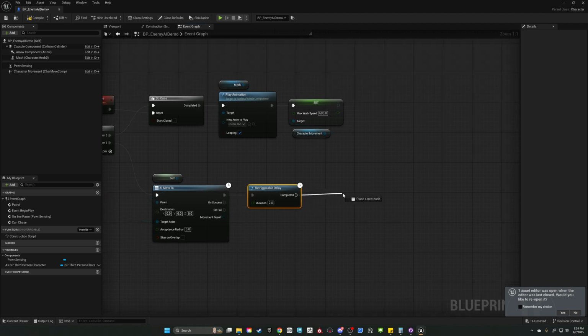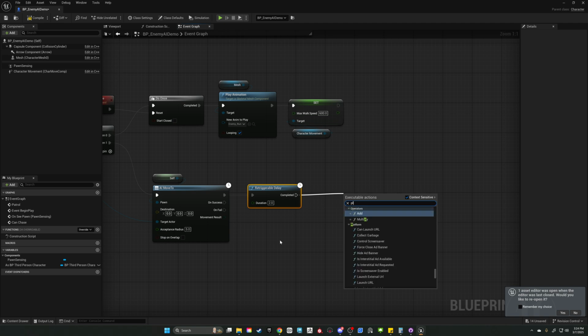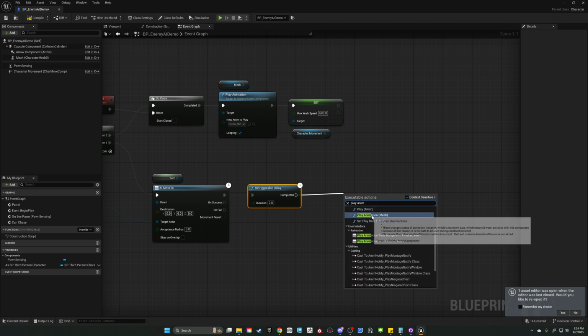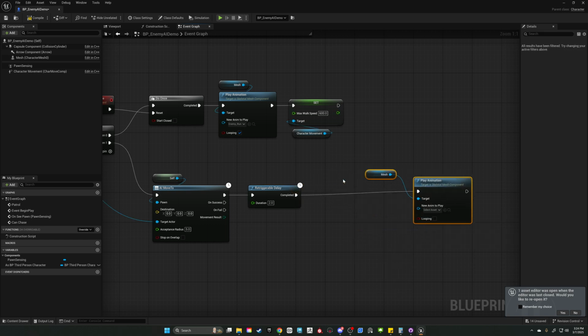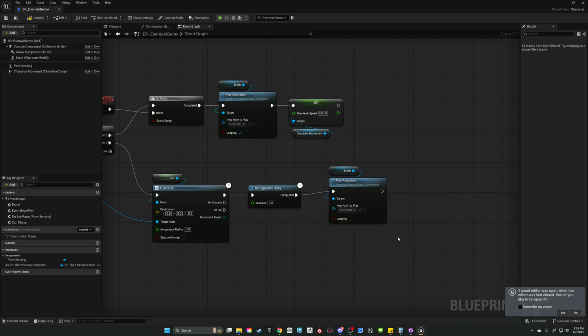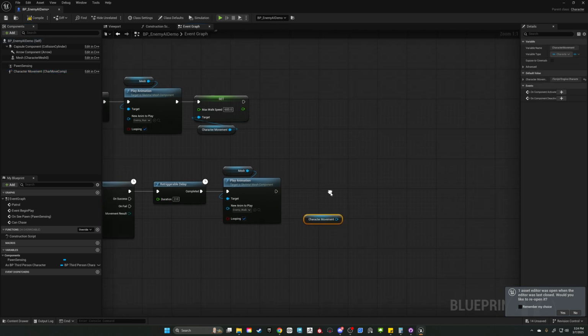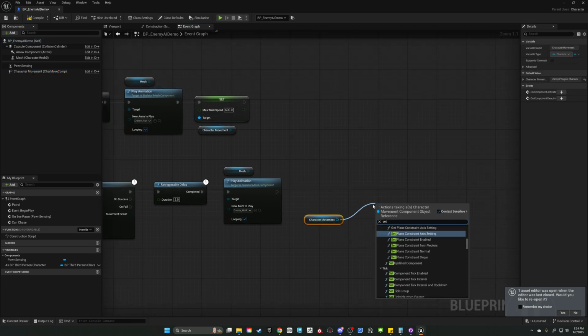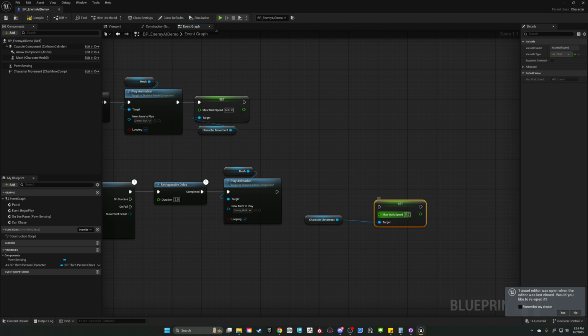So after that 2 seconds, we're going to play animation, mesh. Again, the mesh was just referencing our skeletal mesh. For the animation, we're going to grab our enemy walk, make sure its looping is turned on, and then we're again going to grab a reference to our character movement, and set max walk speed down to our walking speed, which we had at 200.